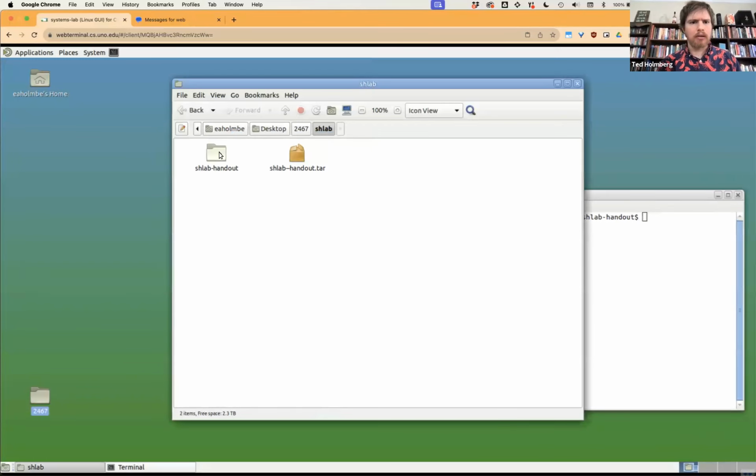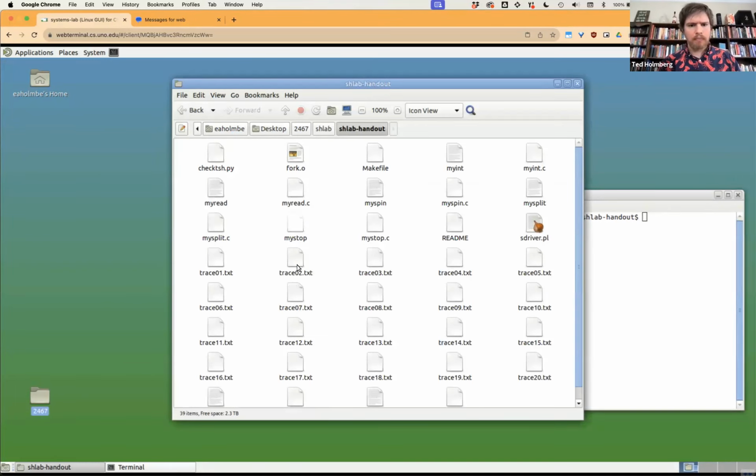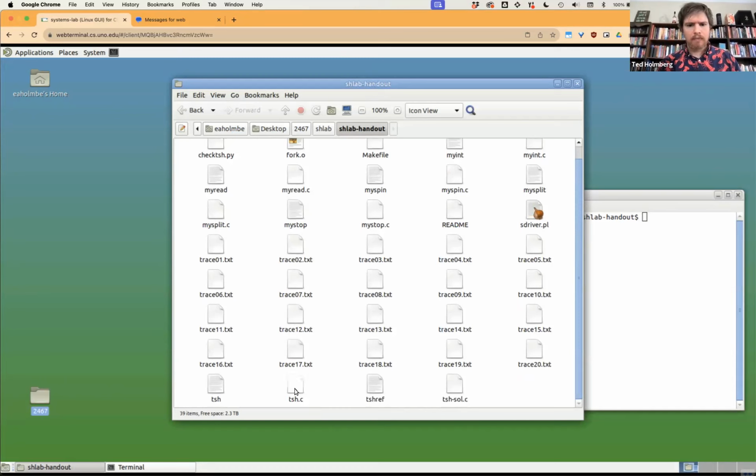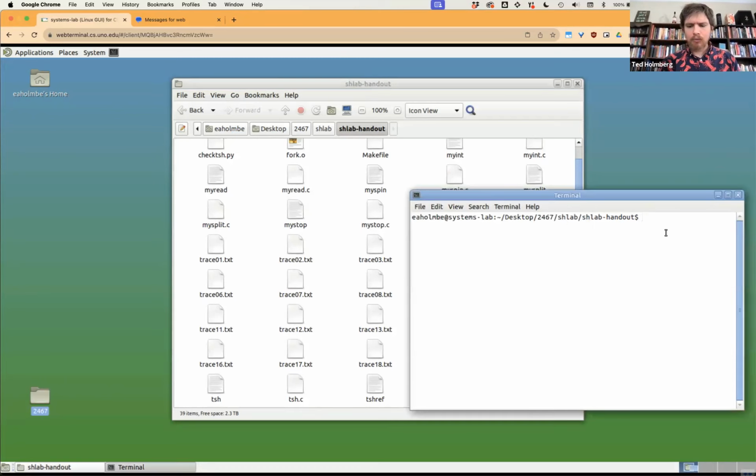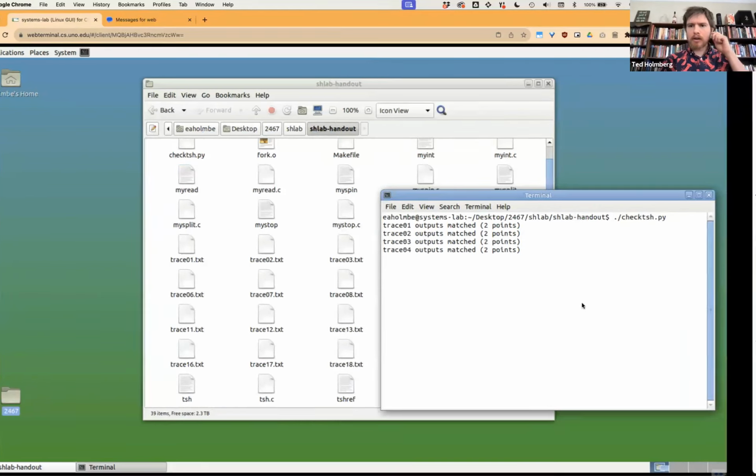Let me run our check. While we're waiting for this check to proceed, because we've moved a decent amount into our traces, I want to prove that we've gotten our point allotments up to this point. So we'll let that run in the background.